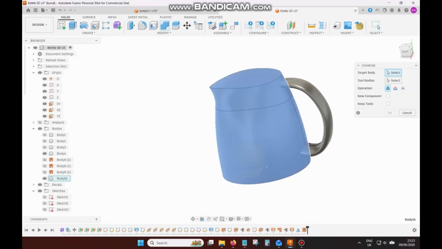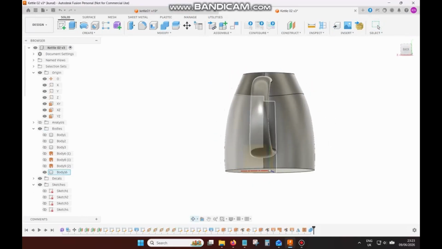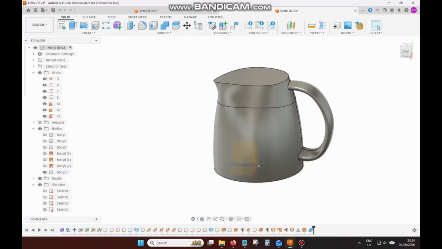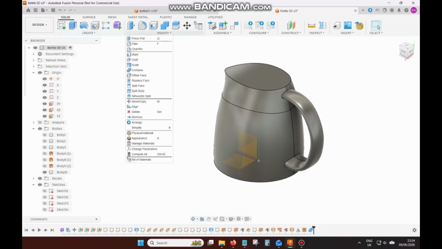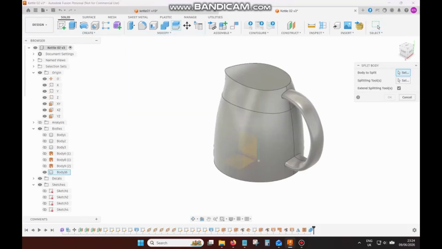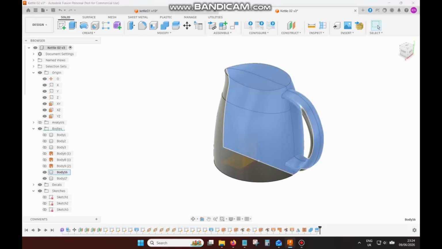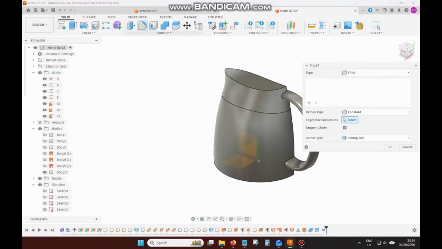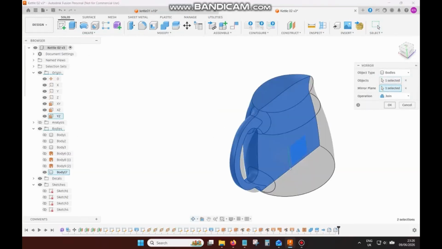And here I've combined the handle with the main body. I'm doing a little bit of a cheat here, because an easy way to have the handle flow into the main body nicely would be to use a fillet. To help the fillet along, I've combined everything, and I've split it again down the middle, because the fillet struggles to go around the entirety of that oval where the handle meets the body, but it seems to work a bit better when you do half of that. So again, it's going to be symmetrical, so I've done that, and I've done that on the lower one, and then mirror that over, and then we've got something that looks kettle-like.